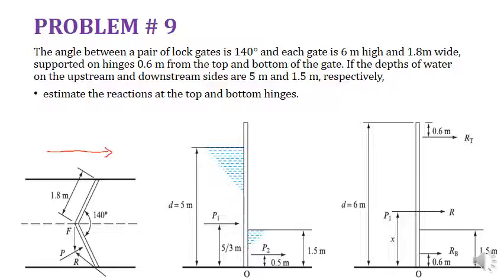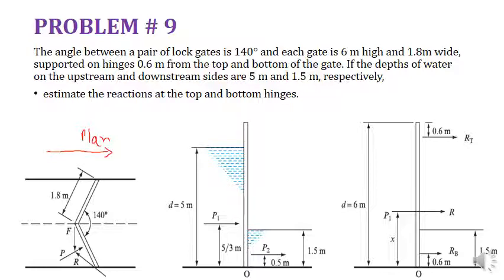Actually, the height is going to be represented in the other two figures on the right hand side. Here on the left hand side you can see the plan view, and within it you can see how the gates have been installed. The gates are installed in such a way that from the center line they make an angle of 70 degrees for one side gate and 70 degrees for the other side gate. So the total angle between these two gates will be 140 degrees.